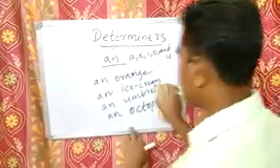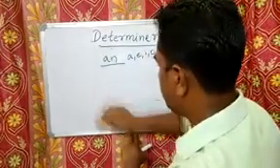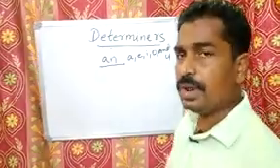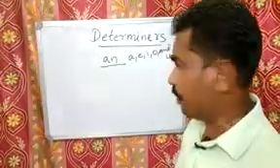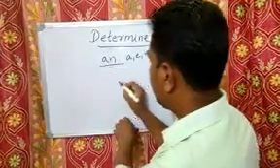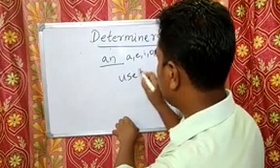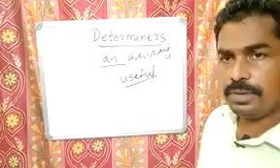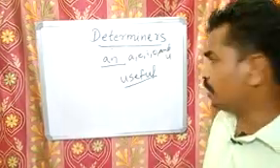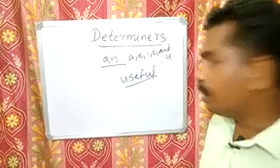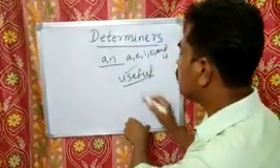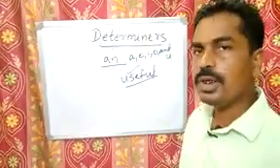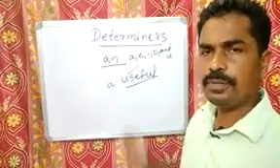Now, I'm coming to some exceptions. I said that some of the words may begin with a vowel, but may not have a vowel sound. For example, let me use the word useful. If you look at the word, you will feel that it starts with a vowel, U. But the letter U is a vowel, but the U sound is not regarded as a vowel sound. So you can't use an here. It will be a useful.